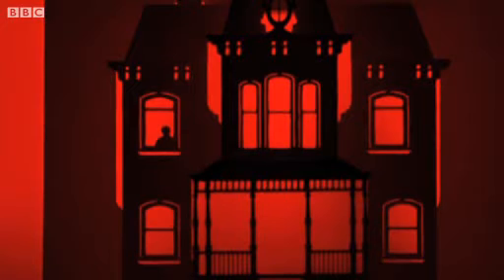I've done a series of haunted houses because horror films have always been hugely important to me. When I was growing up, my older brother and I were really different characters, but the one thing that really bonded us was horror films. I have good memories of watching these films with my brother, so I decided that I would do a whole body of work on it.